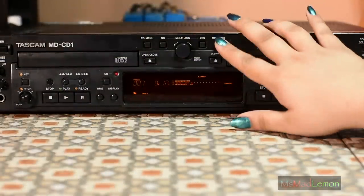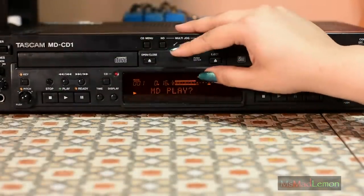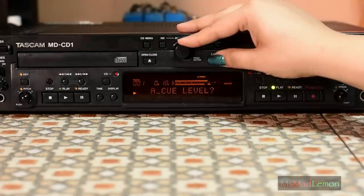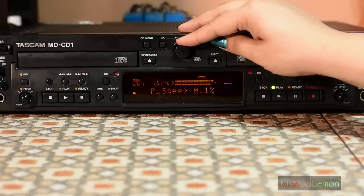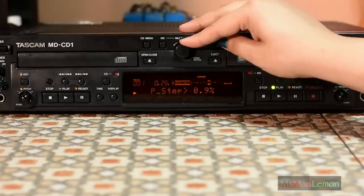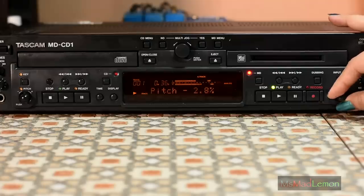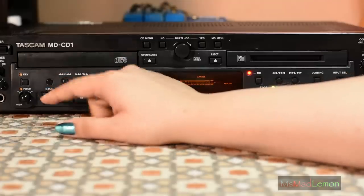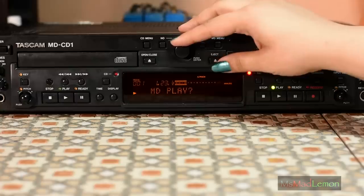So with the MD menu, you can select the play mode, cue level, pitch step. Interesting, so you can adjust the pitch step, how quick it goes up and down. This has got pitch control on the Minidisc, and it's got pitch control on there. Now the key, I'm figuring, is like the tempo. So back to the menu.